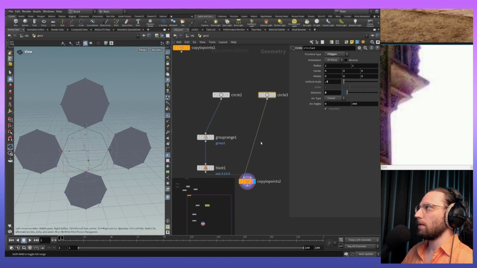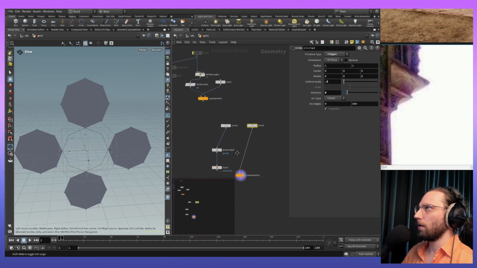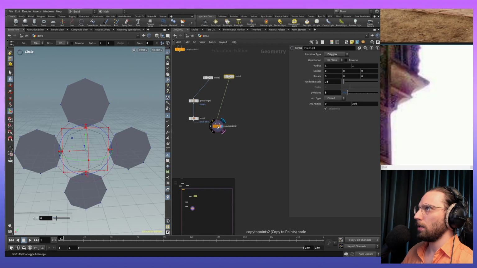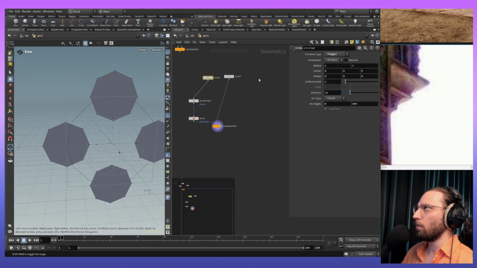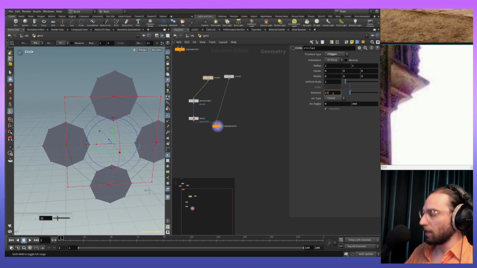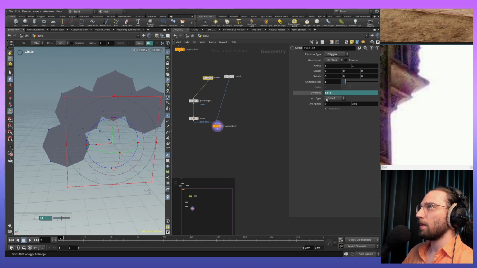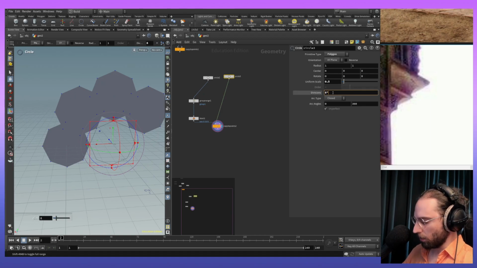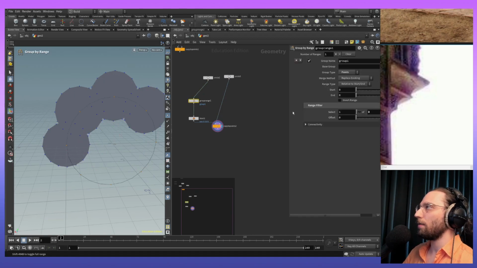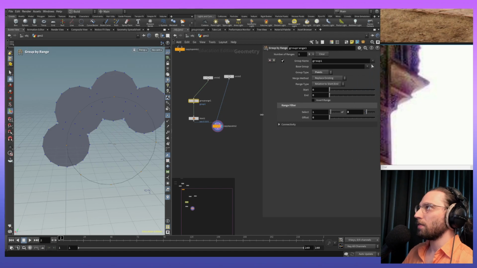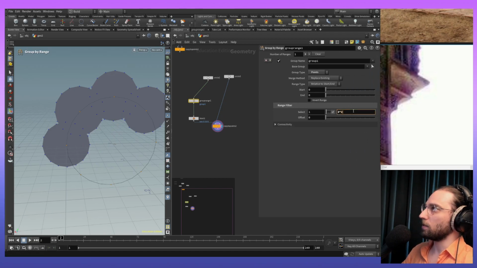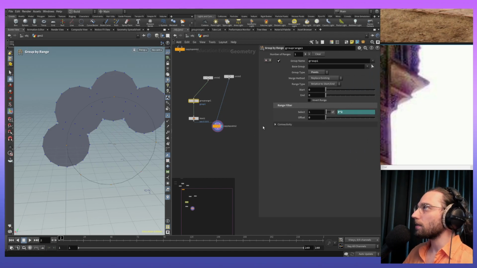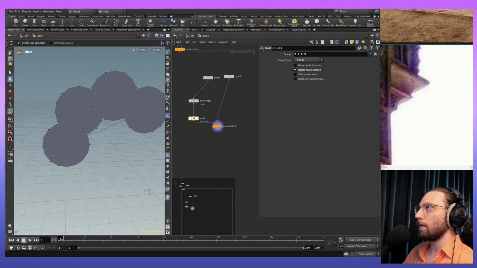Let's play with some Boolean values, shall we? All right, so we have this circle thingy, and I would like it to have more resolution. So I will multiply it by 2. All right, so we have now 24. I will also multiply this thing by 2. Everything will be multiplied by 2. In order for this to work again, we need to multiply it by 2, I think. And the blast now should actually blast.